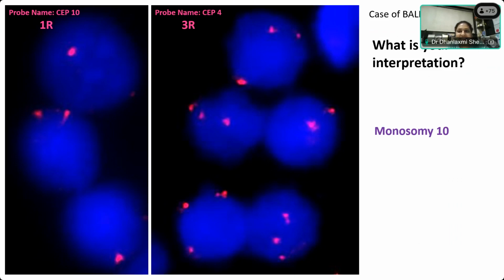Now I think it will be easy. Ma'am, I can see answers are coming. Trisomy 4, right. Fantastic. Almost all have answered trisomy 4. Right. So I think the first one was a bit of confusion, and now they've got it, and the answer is right. So let's move on to the next case.